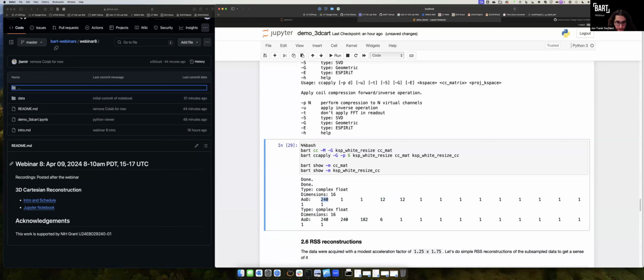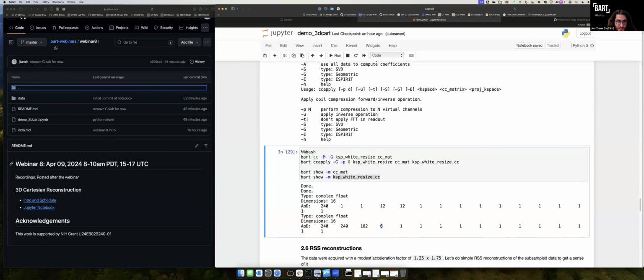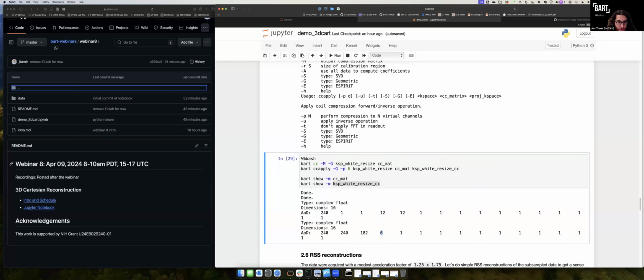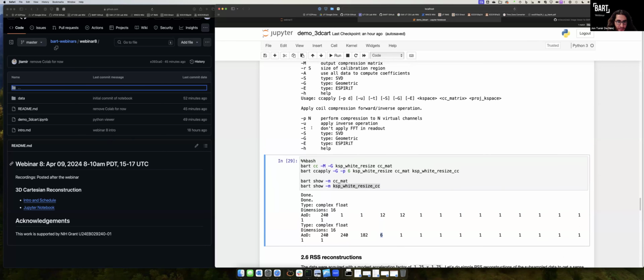The coil compressed data itself now only has 6 coils, 6 virtual coils. Okay, another question. Does GCC work if the readout direction has been converted from KX to X, K space to image space? That's a great question. The answer is it depends. You can see that the CC apply command has an option to not apply the FFT in the readout.